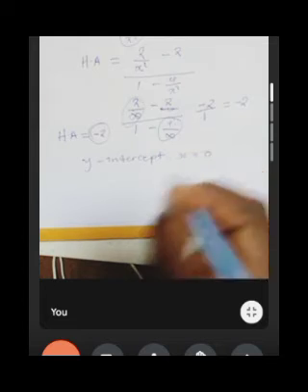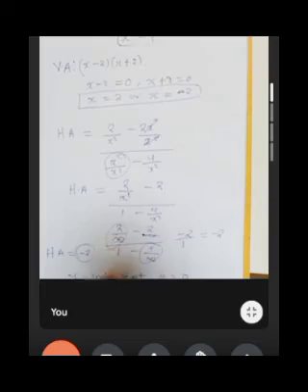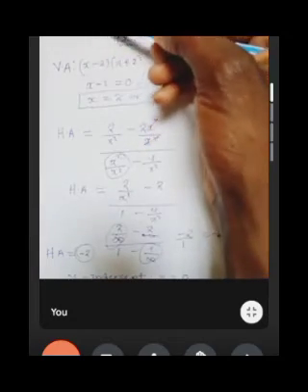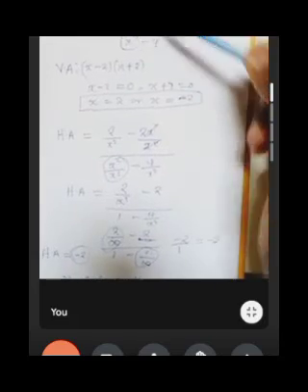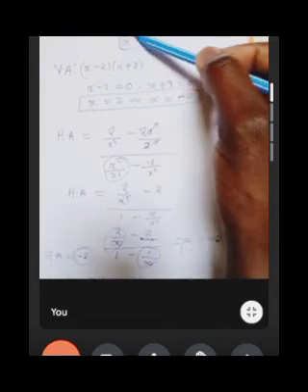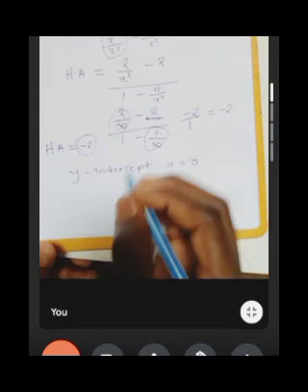X has to be equal to 0. You have to make sure that you come back to this original function. I'm saying y because I've taken f of x as just one and the same like y. So if you have this function, you replace 0 here and you place 0 there, what answer are you going to get? You understand that the y-intercept is going to give you something like this.